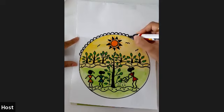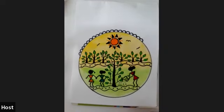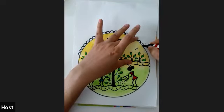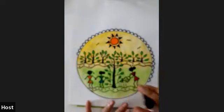See this way, slow, slow work, careful work, take your time. Use pencil. Once you're happy with all the curves which look similar, then use your sketch pen or marker. Using sketch pen here is okay because we are working outside of this frame. But preferably for this class, only use your marker so that you don't have to work again and again. To be safe, all of you use your permanent markers only.